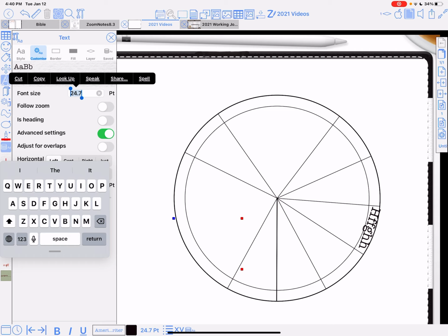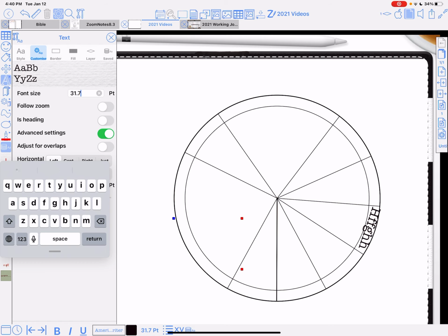But most of the time, especially with widths of borders and such, I have no idea what point size I need. I'm just trying to make it look right. And if I try to type something in, I'm going to be guessing and then have to just keep guessing. But if I just slide my pencil, I can see it exactly the way I want it. Okay, I'm gonna go with that.